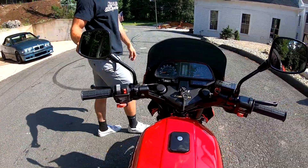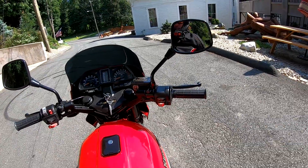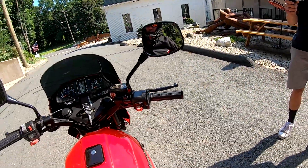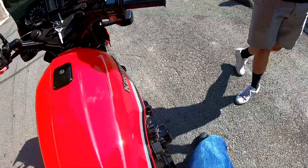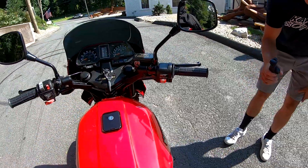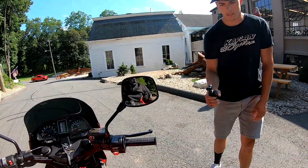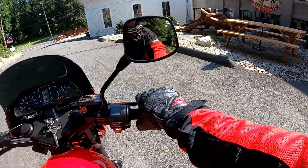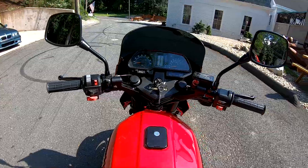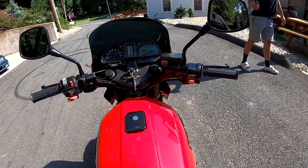When you're buying a classic like this and you think it's perfect, you're better off having a professional like Mark inspect it. Kenny did some research — there's no comparable sales data on an '82 GPZ 1100. They made these for two years in this body style. This is the more desirable year — it has the bikini fairing, which '81 didn't have. You get that classic cafe styling plus fuel injection. The '81 was an analog system, slow. This is a digital fuel injection system — more accurate, more pulses, fewer parts, more lightweight and more reliable.